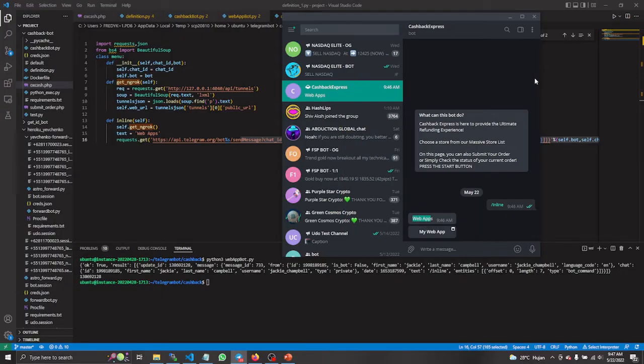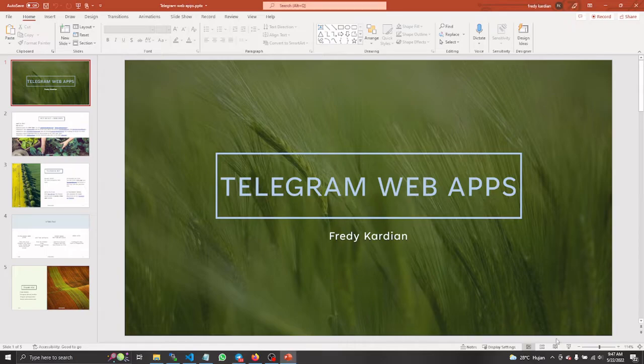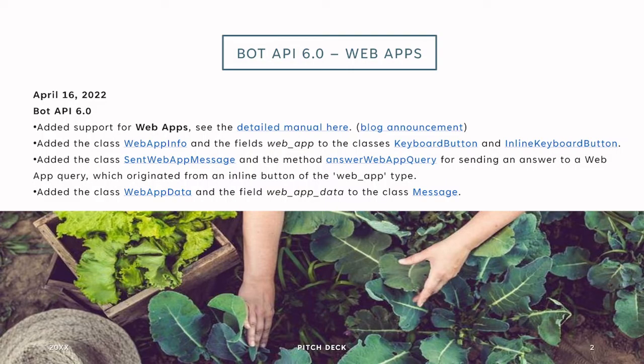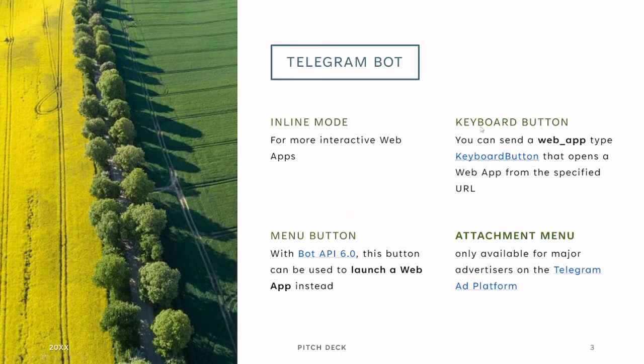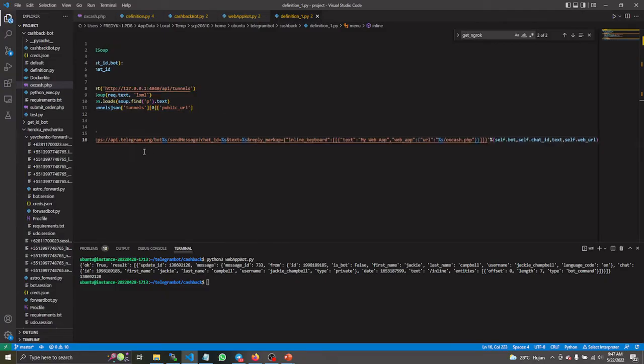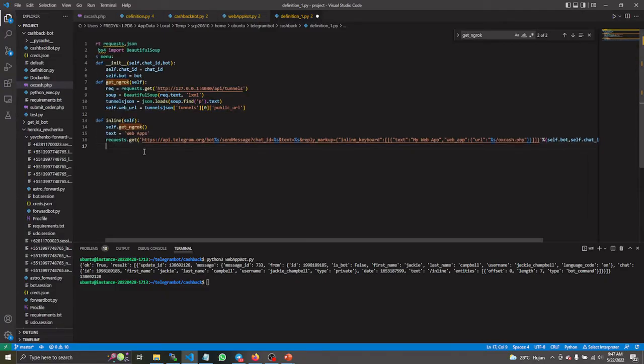Okay, let's try another method that is provided by Telegram web apps, it's called the keyboard button. The inline mode has been covered. Then we move to the next part, the keyboard button. Okay, let's go back to our code.